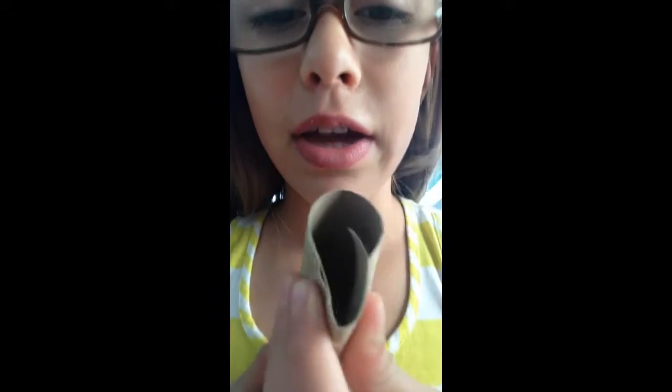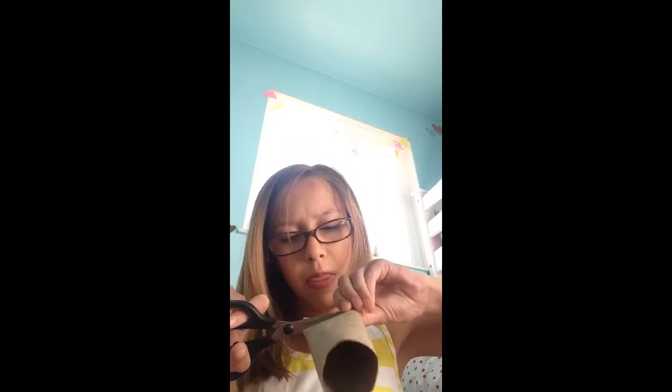Okay, so take this and you're just going to bend it a little bit like this, into like a flower shape. This is probably not the best paper roll, but let it bend into the right flower shape — like a petal, a teardrop, whatever you want to call it. Get your scissors and cut it very thin — a little bit less, that thin. And so it's going to look like that. You might want to get a newer paper towel roll; I just found this one in the trash.